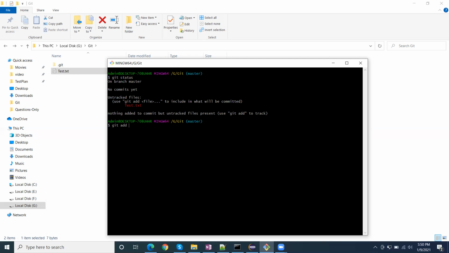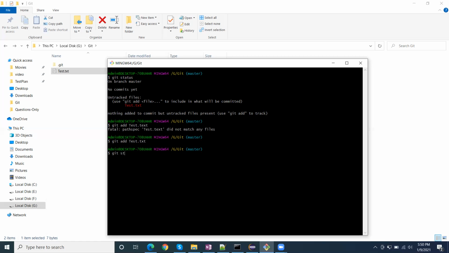With git add, I can use a dot, or I can use the file name like text.txt. When I use the file name, it will add only this file. It will not add all the files which we are getting under the untracked area.